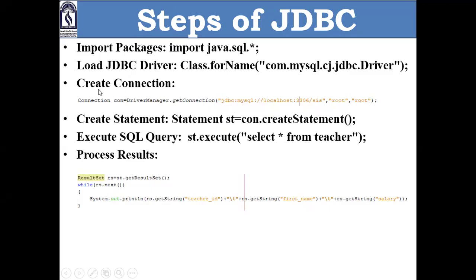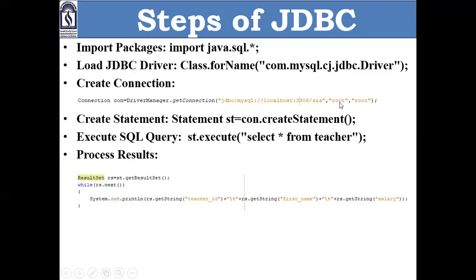Then we need to create one connection by using this command: Connection con equals DriverManager.getConnection. See here: jdbc:mysql://localhost:3306. It refers to our local computer. That means our database is stored in our local computer only. SIS is the database name. This database I will create.